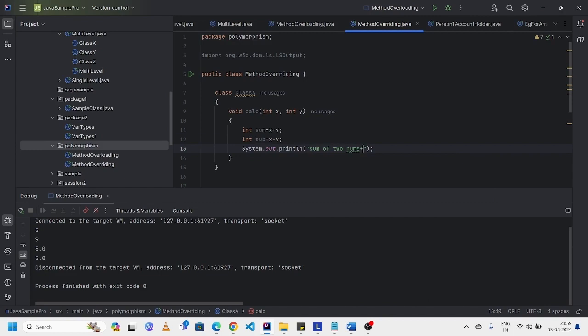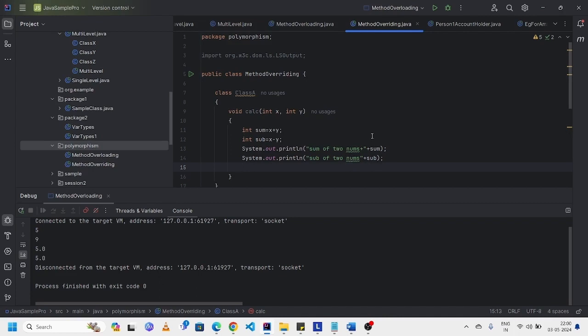Sum of two numbers, subtraction of two numbers. Now we defined one method with two parameters and we implemented some logic.